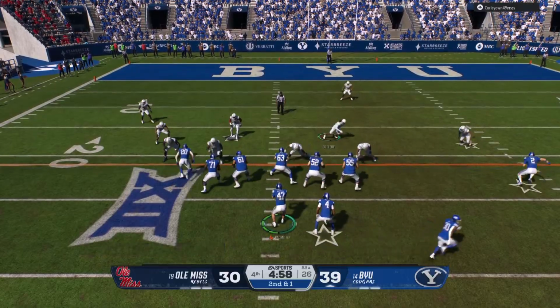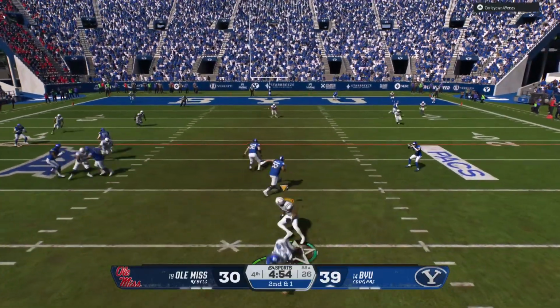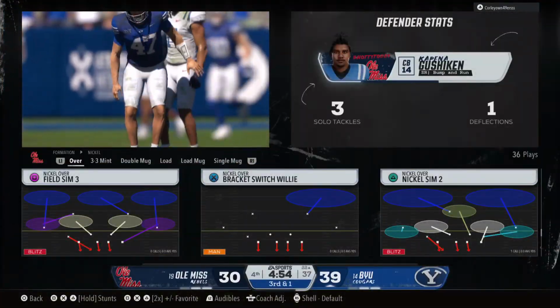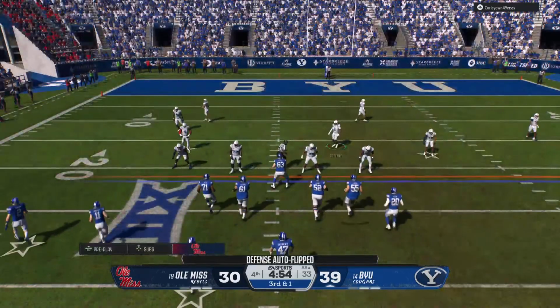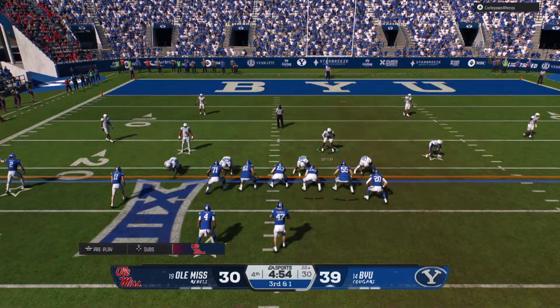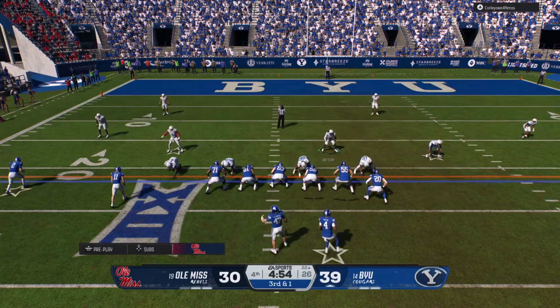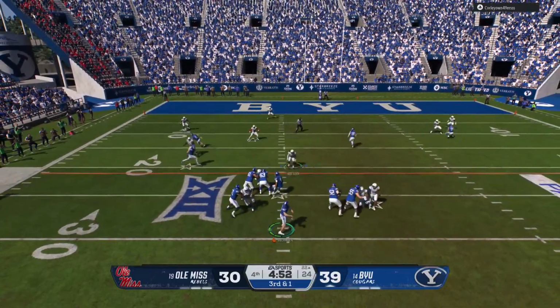Sends it back in motion. Now the play fake. And he was hit just as he was releasing the pass, and it falls to the ground incomplete. And finally, the defense is able to get some pressure on this quarterback. They have been trying all game long different ways to affect him. Weren't able to get there. But on that play, because of the pressure, it affected his accuracy. That's why the ball falls incomplete.